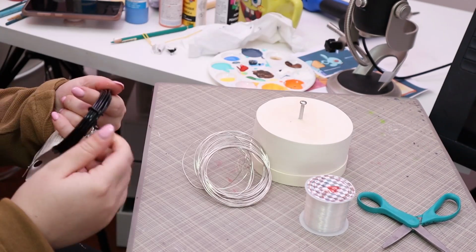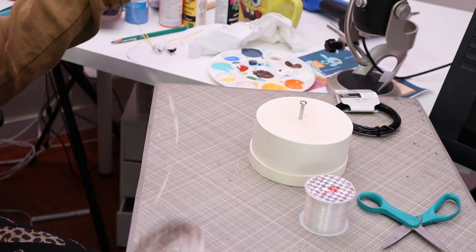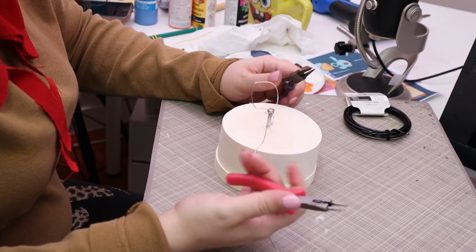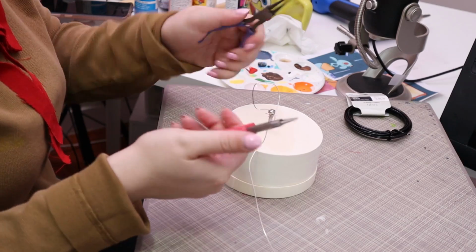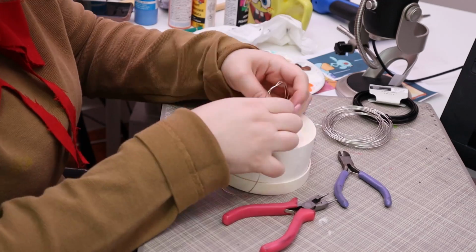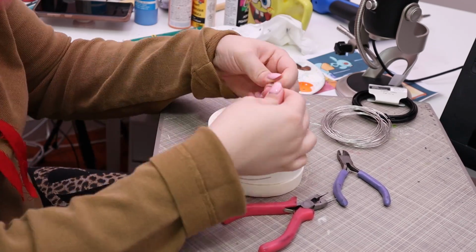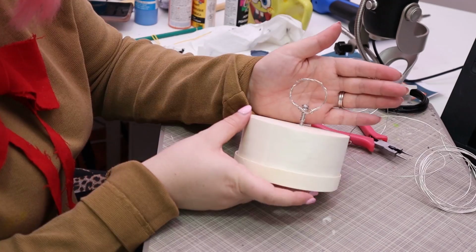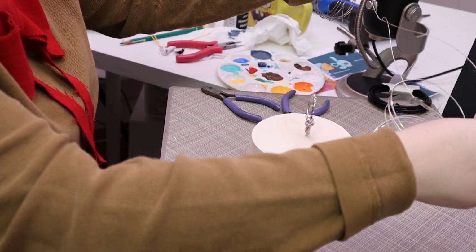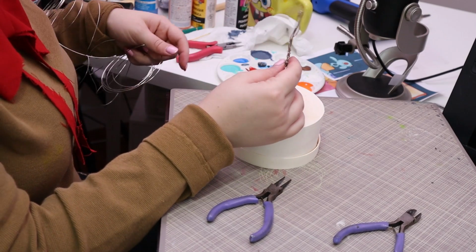Okay. Which wire do I want to use? This is thicker, but I want to save it for the head part, but this is a little too thin. Unless I layer it up. It's easier to manage though. I have flat needle nose pliers, but I don't know where they are, so I have these. Okay, there's phase one. I'm gonna need some wire sticking up to go to the head so that the head can connect to this. Maybe I do want my hot glue gun because I need to glue this up.